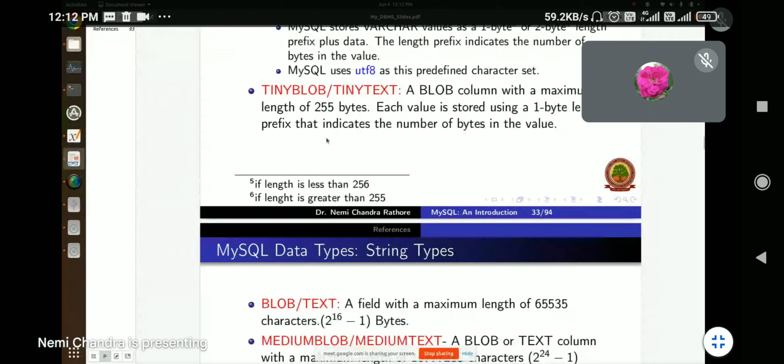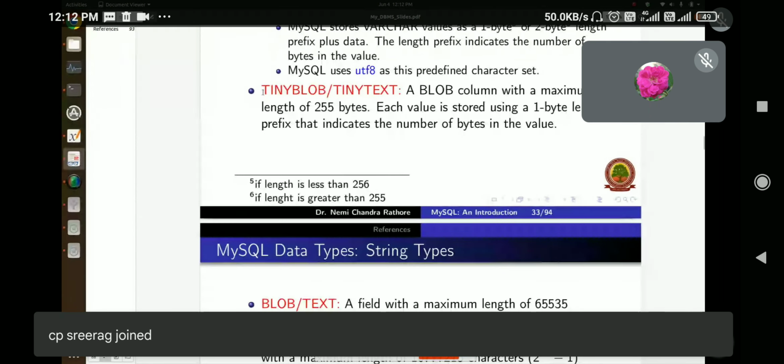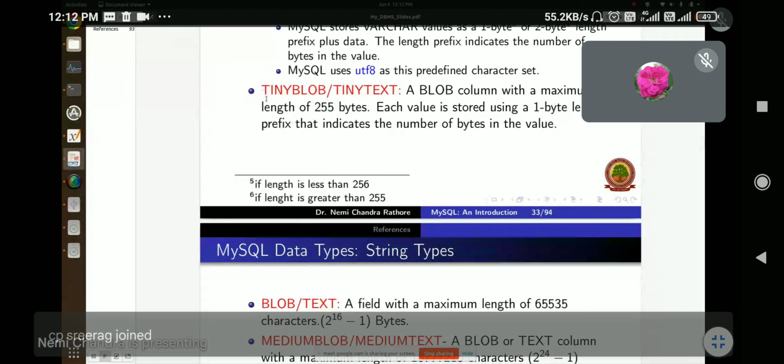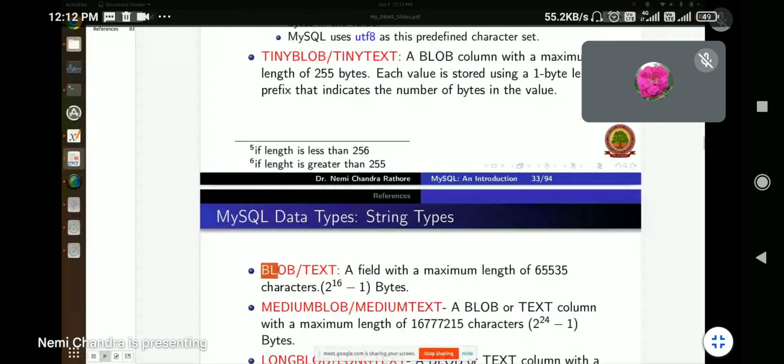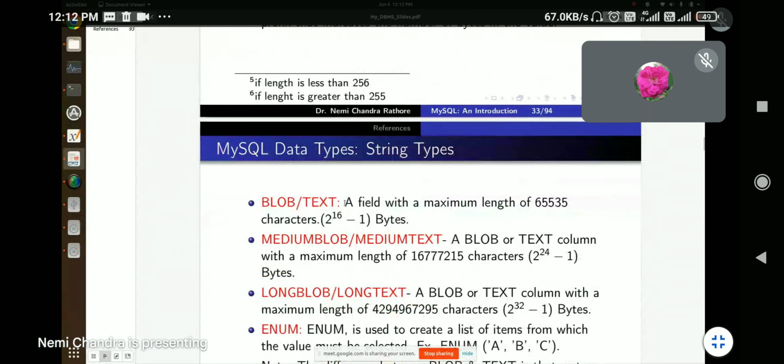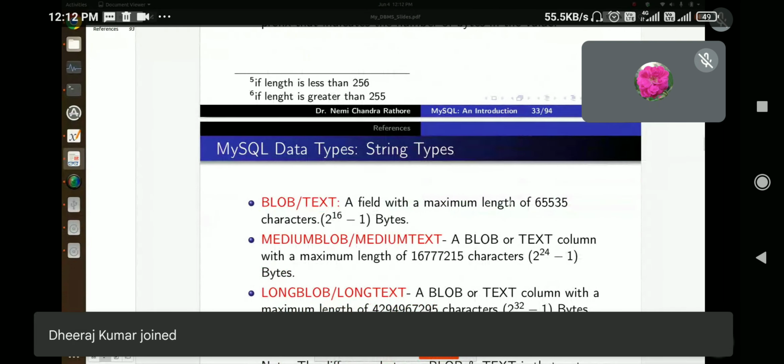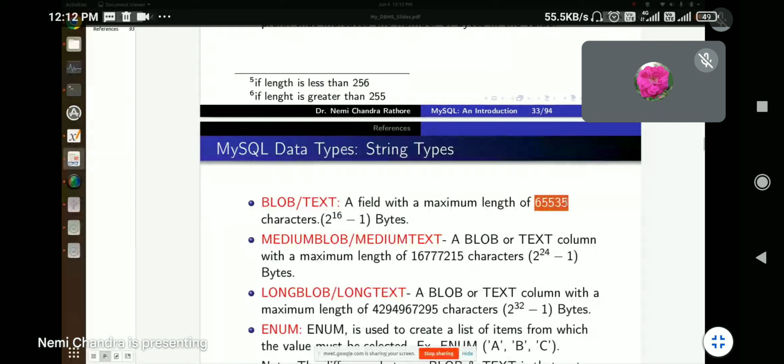So if your requirement is not being satisfied by tiny BLOB, and let's say you require a larger range, you can go for BLOB, and its equivalent is text. Okay, so this is a field with a maximum length of this size, or that is written alternatively as 2 to the power 16 minus 1, so both are actually the same.